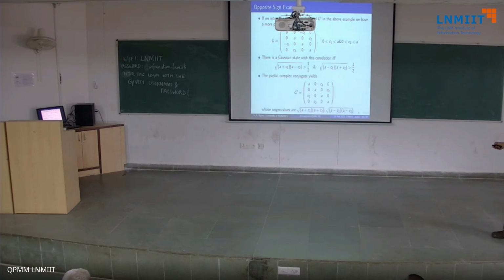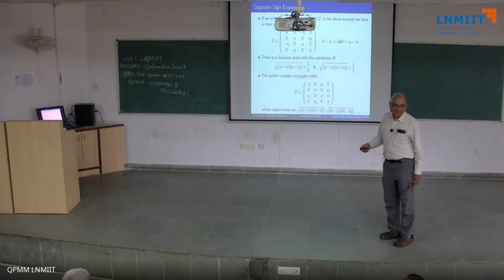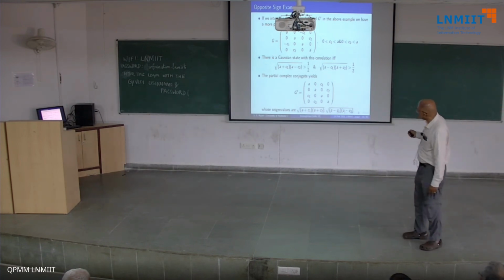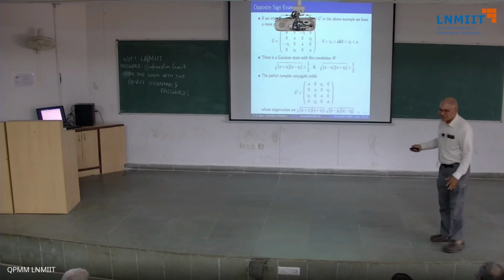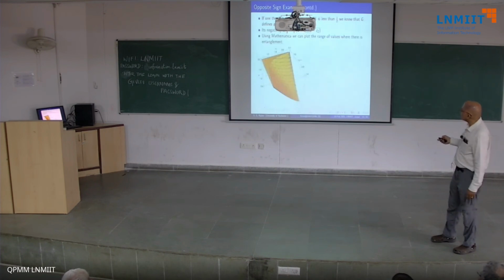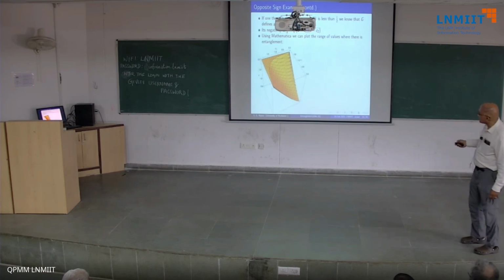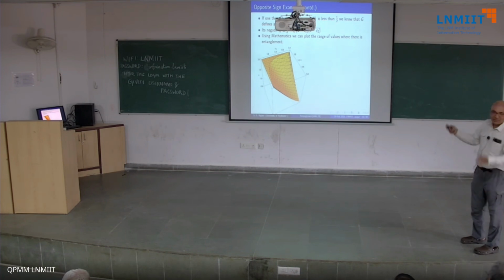Now it's a simple matter to ask Mathematica again to plot the range, whether there's a range where these are greater than a half, but one of these is less than a half. If you think about it for a minute, you can see that the one that becomes less than a half cannot be this one, so it has to be this one. And interestingly, there is such a range. In this little shape, this axis is A, this axis is C1, this axis is C2. Those are the three parameters.